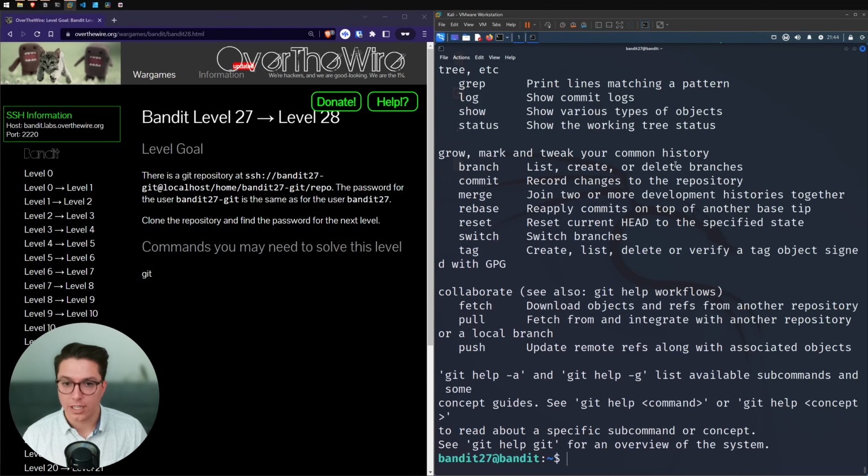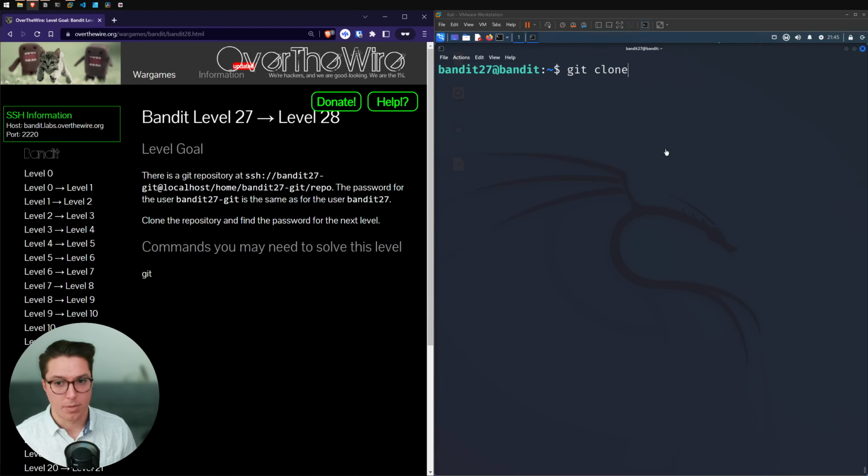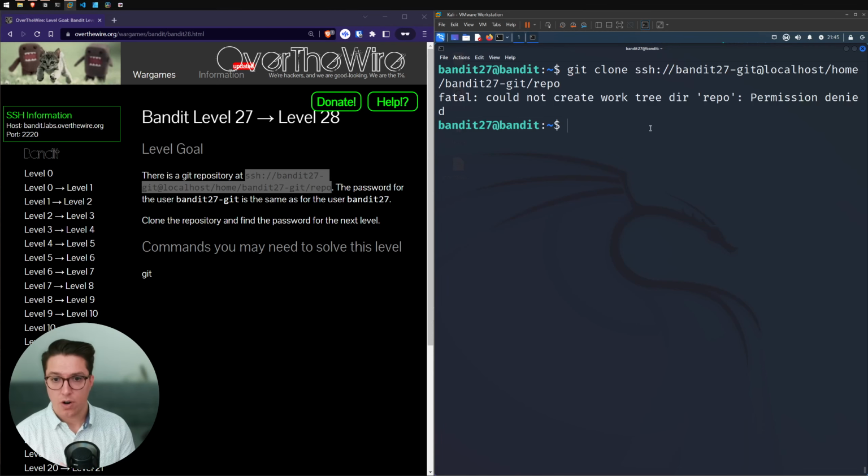So first thing, have we got Git installed? Okay, we're seeing a page full of Git, so great, it's there. Not that we could install it because we don't have permissions to do so. So Git comes with a bunch of different commands. So I'm learning this along with you. There's git clone, okay, and we've got clone the repo and then find the password. So usually I'm used to HTTPS here. We're cloning via SSH. So we'll try and enter that, and we've got a permission denied.